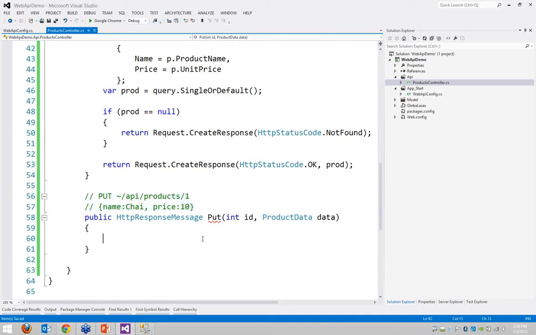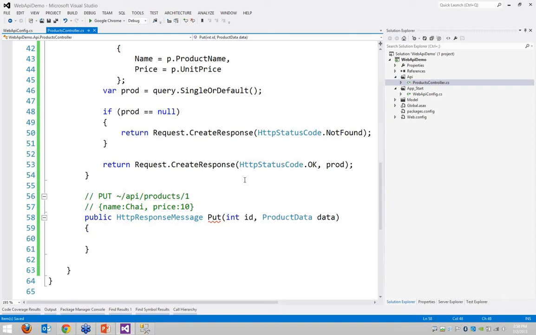So what I'm doing here is model binding. The primitive data type is going to be model bound by default from the URL, and the complex data type here is going to be model bound from the body. That's just the convention that Web API uses. There are directives, like from body, so you could actually put directives on the parameters to dictate where they're going to come from.